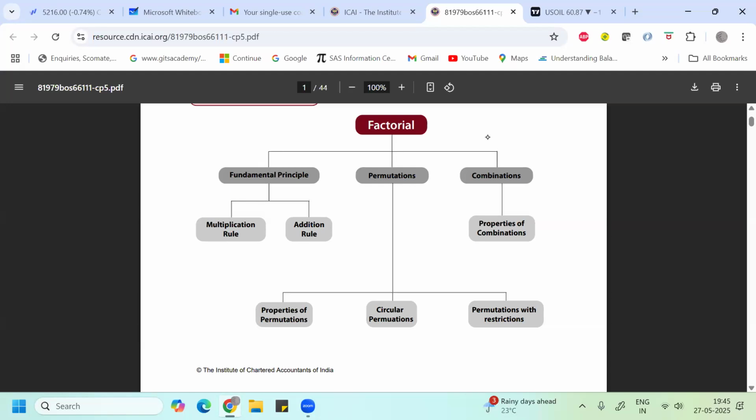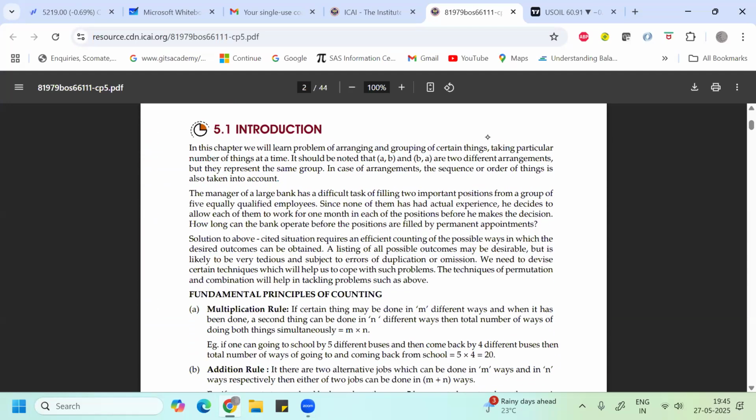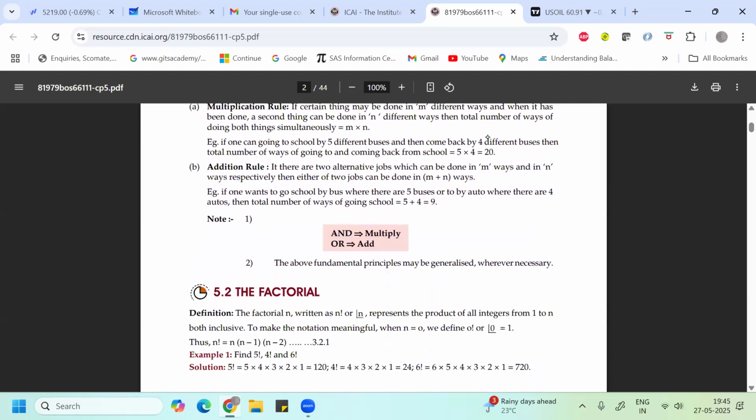Okay. So imagine if I have four shirts, five t-shirts, and nine pants. In how many ways can I wear them? At a moment I can either wear a shirt or a t-shirt. So whenever the "or" comes, you apply addition. When there's "and", you apply multiplication. So these are the basics of the addition and multiplication rule.